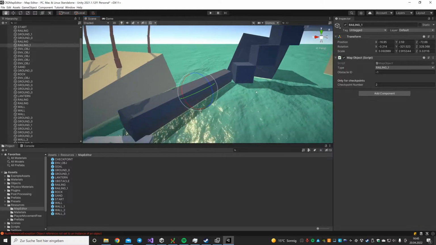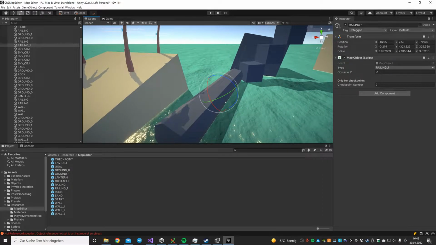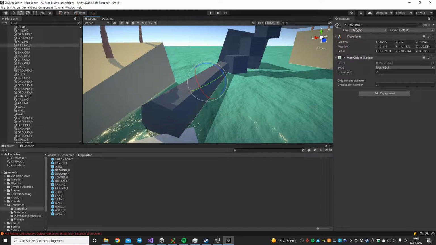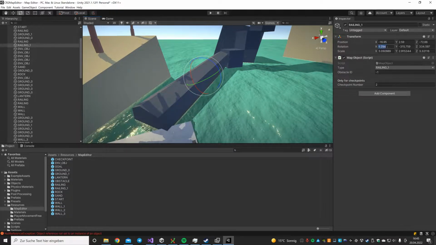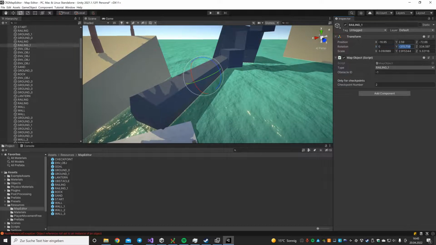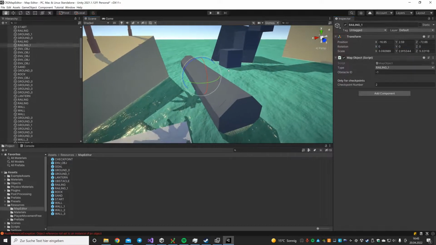The other thing you may have noticed is that here on the right side you have the inspector, and you can see all the position, rotation and scale values, and you can also change them by hand if you want to. So if I want to reset the rotation because it's too crooked, I can just reset it like this.